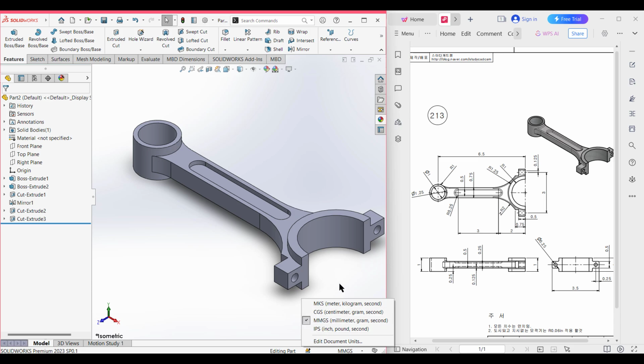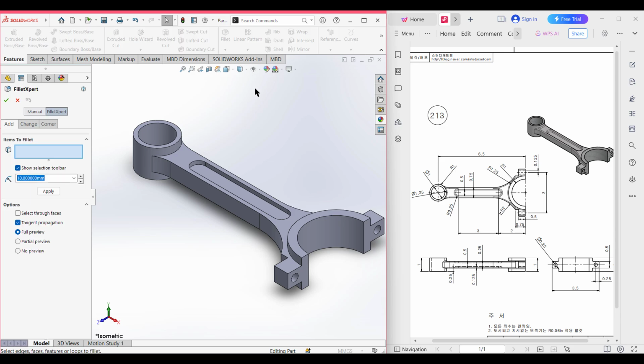As I have done it in millimeter, so I am going to take it as millimeter. You need to change the dimension here to inch. Okay, so the fillet is 0.06, so I'm selecting the fillet from here, and the fillet is 0.06 unit. So let's apply.